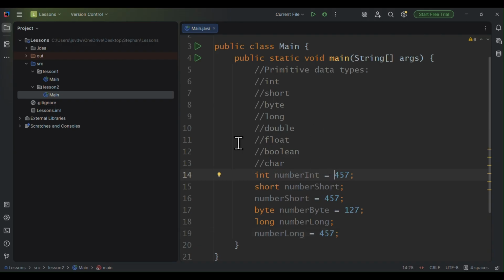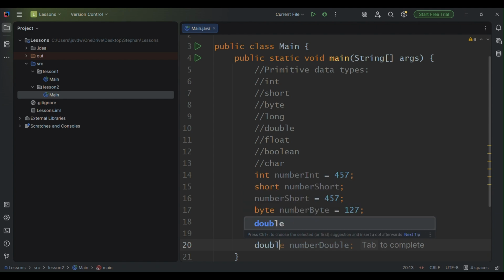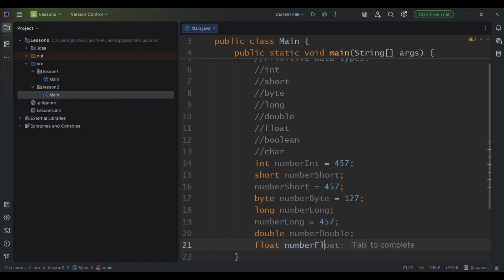Actually, let's go to the next category. So double and float, which are decimals. So basically, I can create a double, and let's name this one number double, and a float, and name this one number float. And now I can give it a value, and it's a decimal, as you can see, so like 1.104, because that's what double is, and double is like a bigger version. So it can fit more decimals, in other words, than float. And that's how double looks.